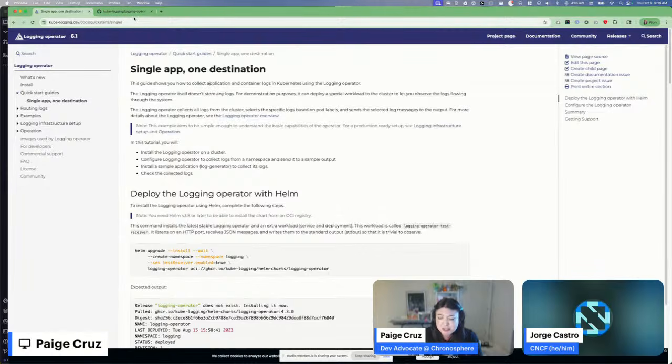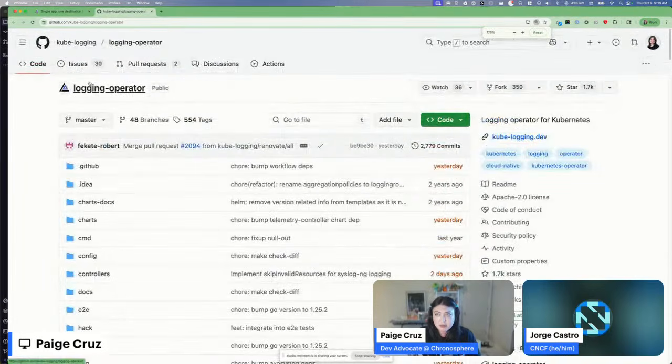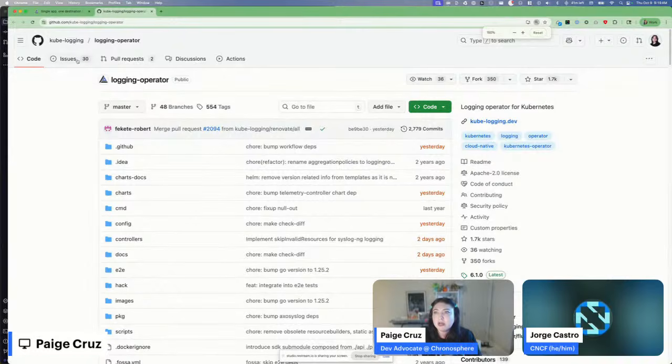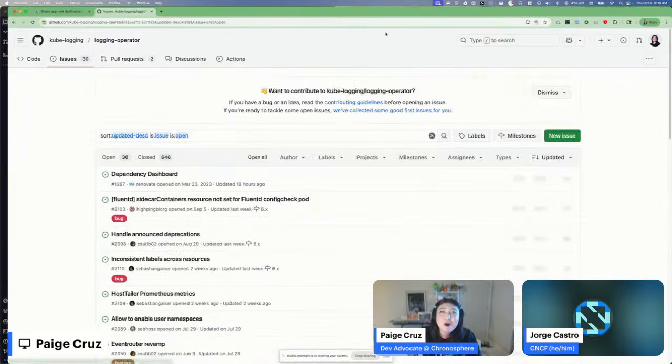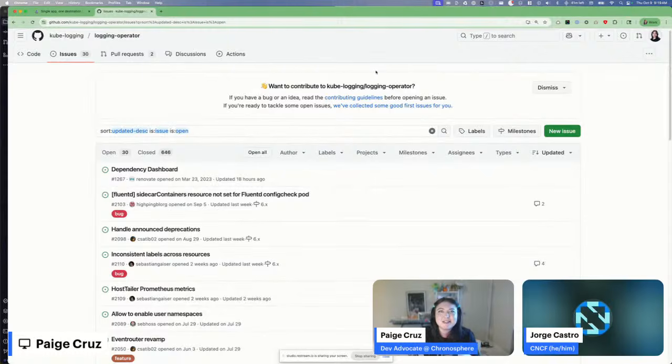The last place I want to check out before we go ahead and run commands is the repo itself. I like to look at a few places. I guess I can bump this up. Okay, that was a little too big. I like to go to the open issues and just kind of skim that first page just in case there's an issue that's being reported that I could run into with my setup.